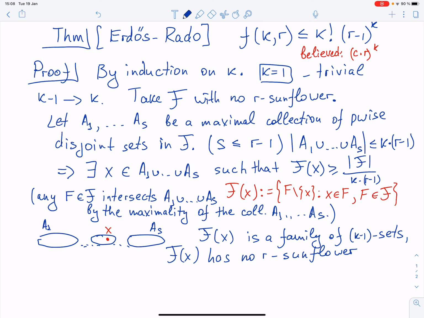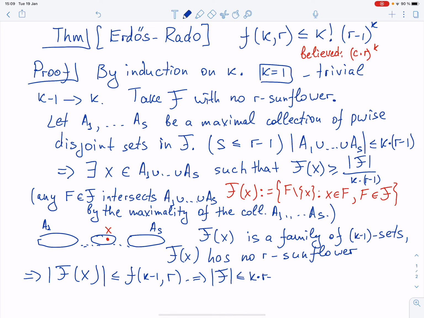So the cardinality of F of X by induction is at most F of k minus 1, r, which implies that the cardinality of F is at most k times r minus 1 times F of k minus 1, r, which is k times r minus 1.